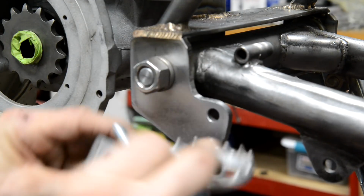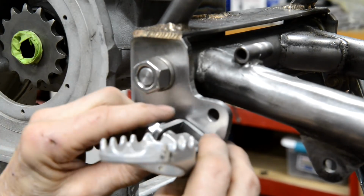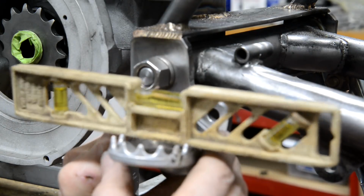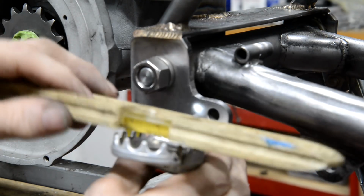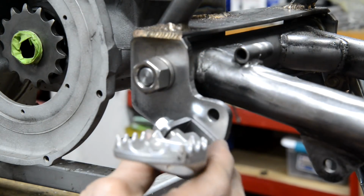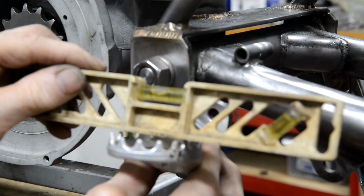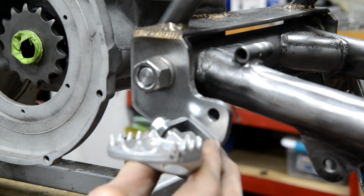Let me put the bolt through. Actually, it'll work that way, won't it? Basically. Oh, this is not going to be easy. So they're going to go on like that.